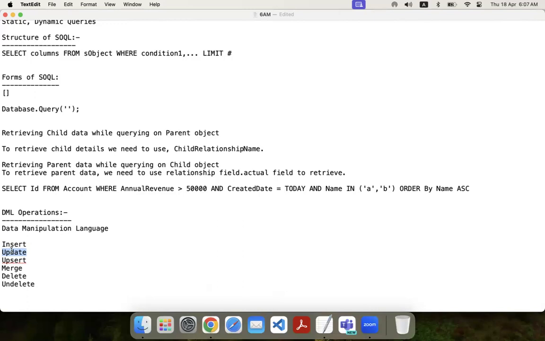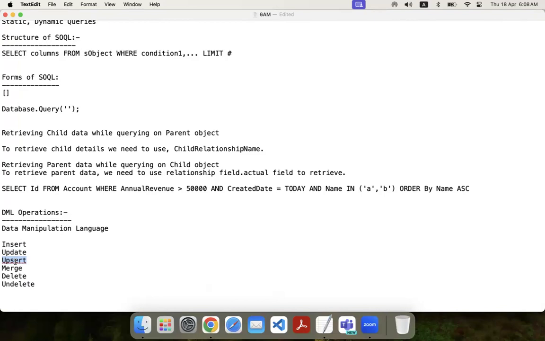Okay. So the record exists. That record will be retrieved using the SQL query in our Apex code. Then we'll modify the value, and then we'll update with this update statement. Okay. So upsert means performing insert plus update operation with a single statement.